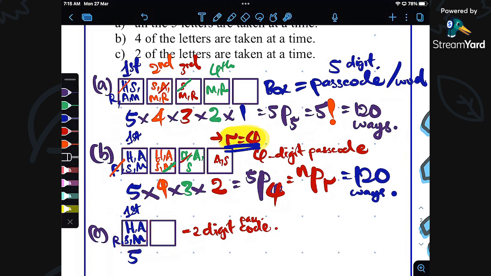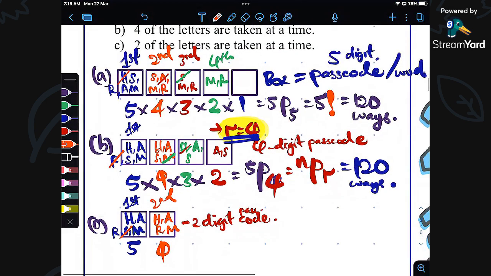Of the first box. Okay. So after you have chosen S, contohnya, you dah pilih S, tinggallah H, A, R dan M. Tinggallah 4 huruf saja untuk box yang kedua. Okay, untuk the second box. And so you stop then. Cukup takat itu. So jawapannya adalah 5 kali 4, iaitu 20 ways.